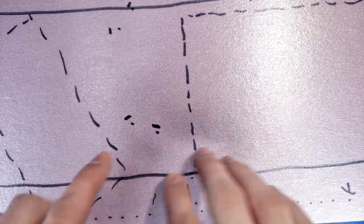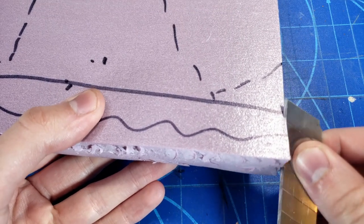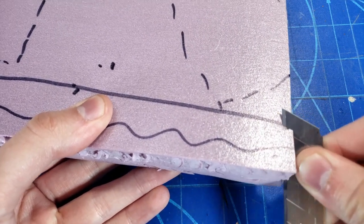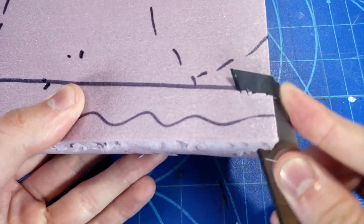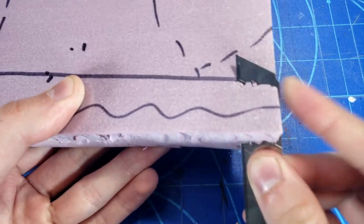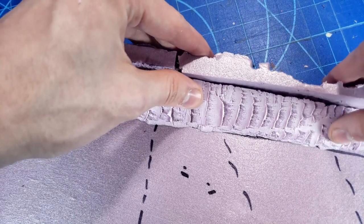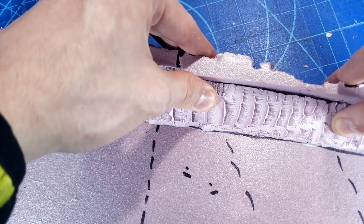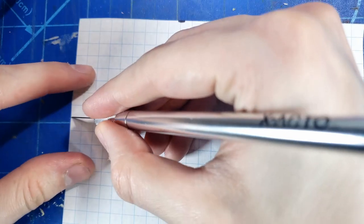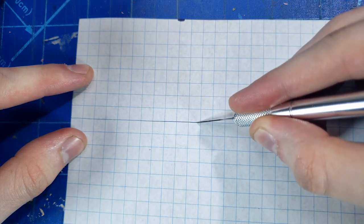I've already marked it out and gotten everything where I want it. Jumping right into the build, we're going to start by cutting a little bit of a slope into the side of the diorama. This can be done with a hot knife, or since I don't have one I'm just using an exacto blade. Then I'm taking those cut-offs from the slope and building a little mountain in the back — sloping the front and giving a mountain in the back really helps get the diorama a little bit more dynamic.